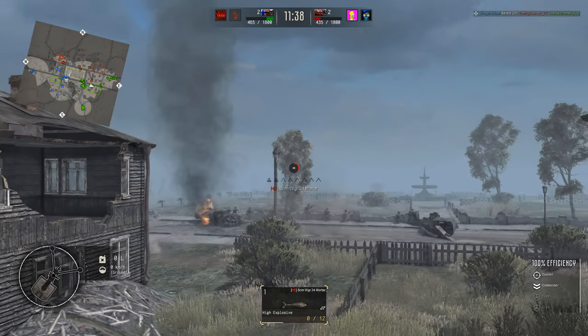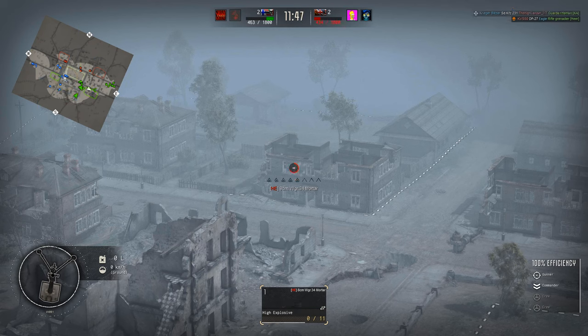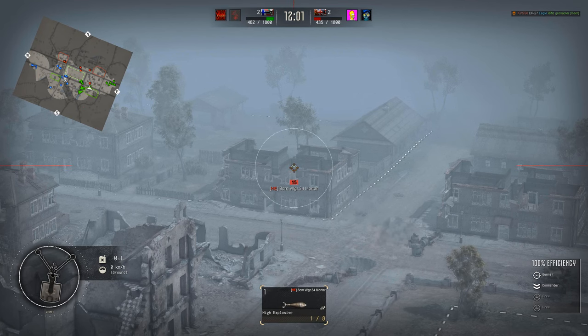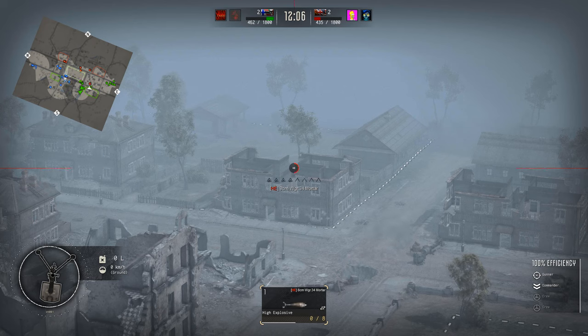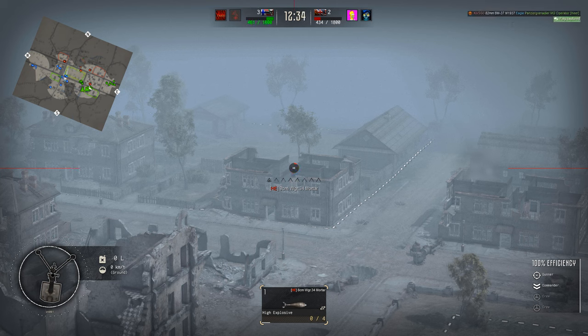Do they have a mortar? Yes, I do. Do they? I didn't see a mortar from their side yet. Trying to target them with my mortar. That mortar is not accurate at all. Yeah, they reduced the accuracy.